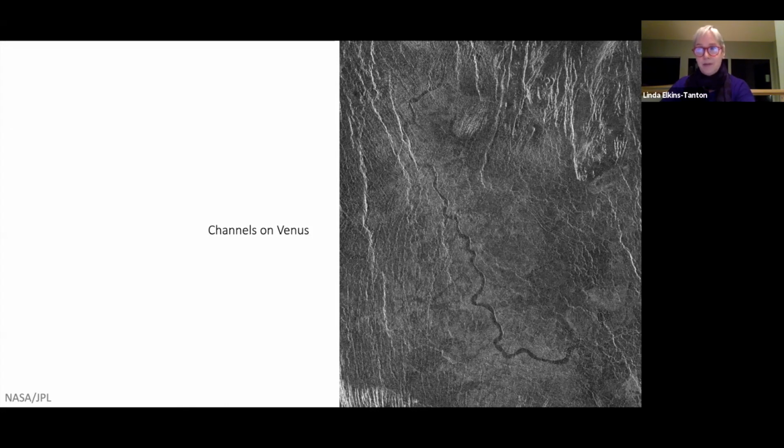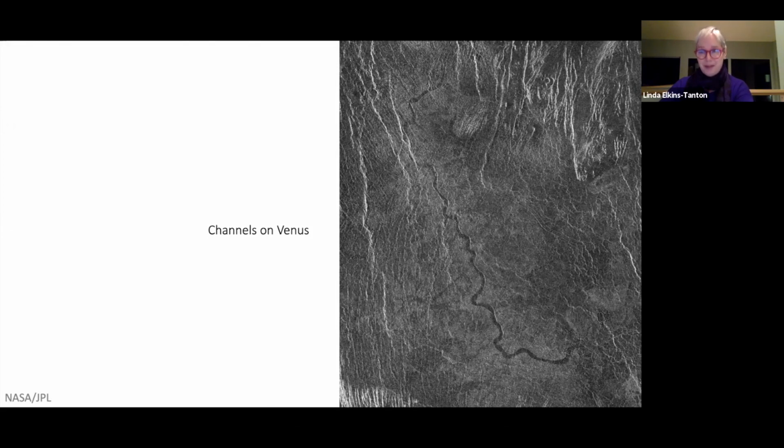In some places, they appear to have formed by lava, which may have melted or thermally eroded a path like a river. They resemble Earth's rivers in some respects, with meanders in them and what are called cutoffs, where the river leaps across a tight bow, and abandoned channel segments. But the Venusian channels are not as tightly sinuous as Earth's rivers. The lava in the Venusian channels was more viscous than water, but not as thick as terrestrial lava.